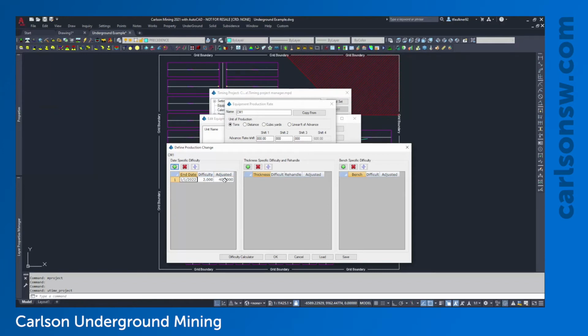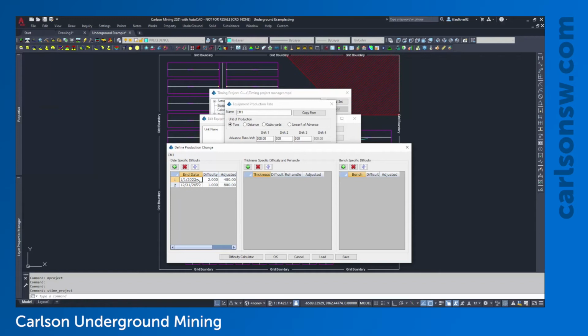Now, it is good practice to specify the full set of dates that you expect to mine through. So what I usually do is I always add in an extra row that just goes out to a point really far out in the future. So just say that to December 31st of 2099. And I set the difficulty factor back to 1, just so I know that after this date, this is what it's going to use. The program will do that automatically, but I always like to just see it explicitly stated.